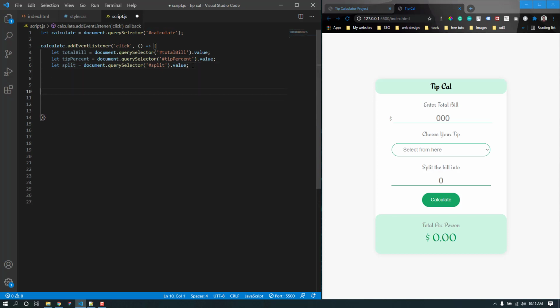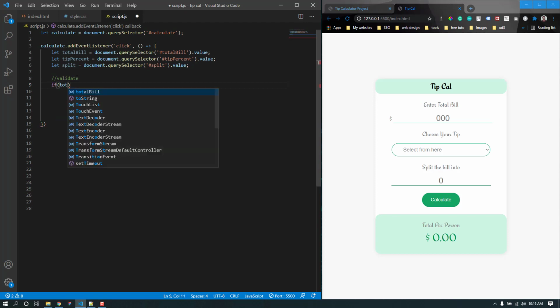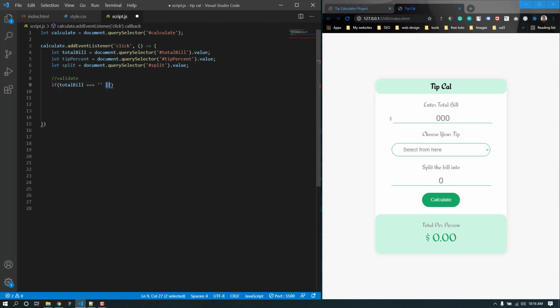Now we need to validate something. So when someone clicks the calculate button before putting any values in here, it will show an alert. So I'm going to comment it out. If the total bill is equal to blank, and we are going to use a logical or operator, it will declare all of the three items to move on.